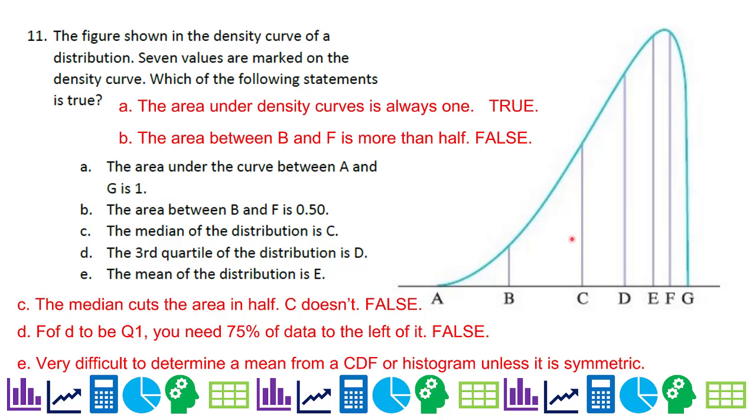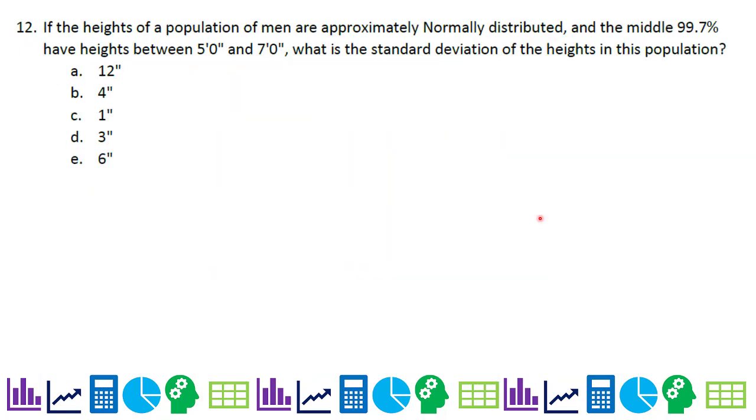And it's very difficult to determine a mean from a density curve, it's not a CDF, sorry, or a histogram. So try not to find means too much. Technically, they're the center of gravity, so they're kind of cool. But it's very difficult to find on here. So typically, if they're asking you for the mean from something like this or a histogram, or they say the answer is the mean, it probably isn't because you don't know how to calculate it. Okay, so the correct answer is, as we suspected, the area under the curve between A and G is 1.